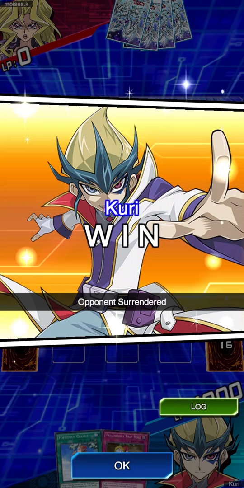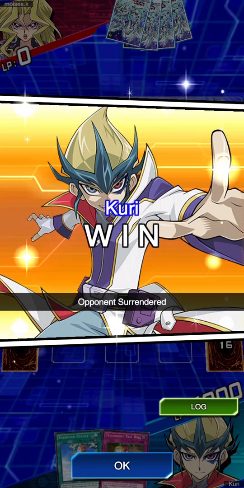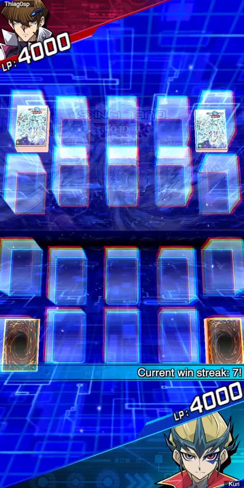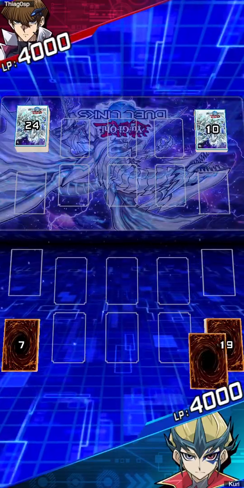Did you see our hand? We have double monsters and spells and traps. It's amazing. So yeah, this is what the deck does. You want to have double monsters and hopefully, or maybe triple back row, it depends. Okay, 7 win streak, that's not bad.